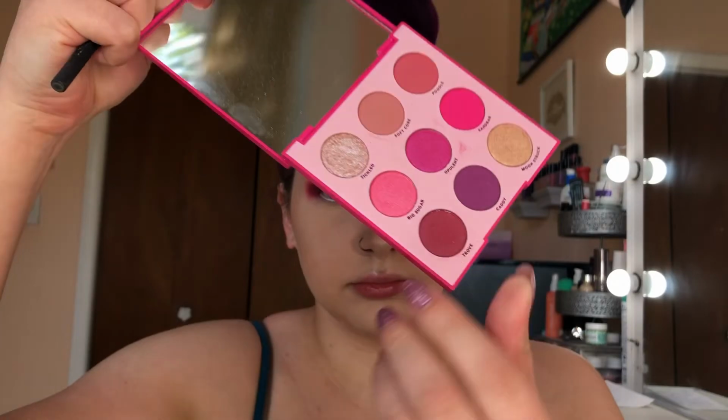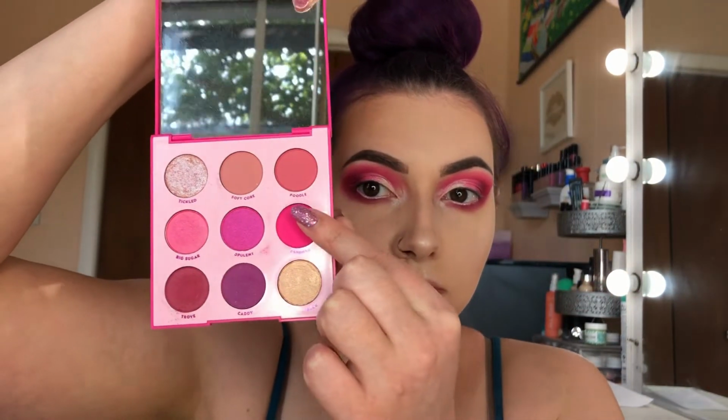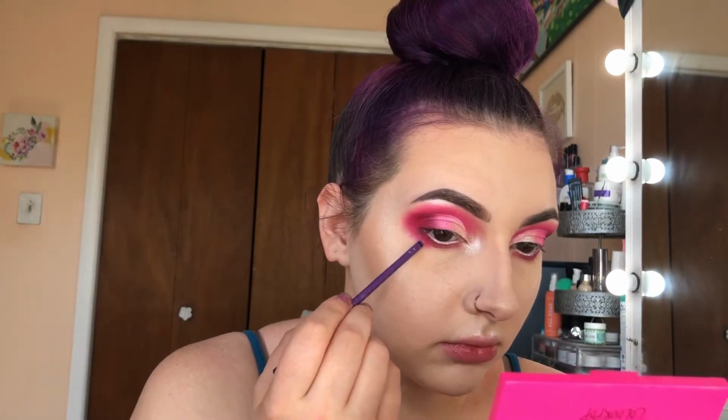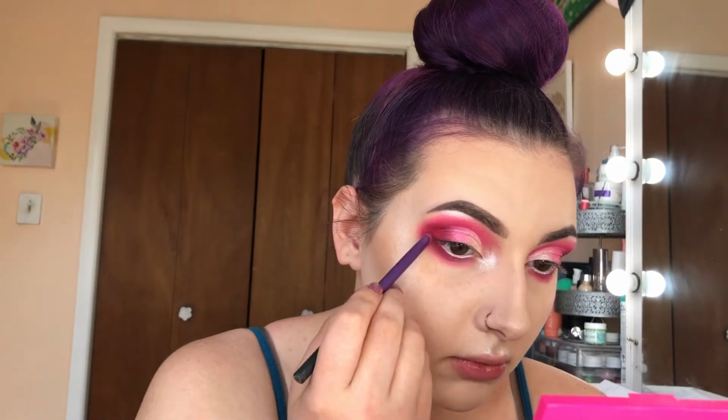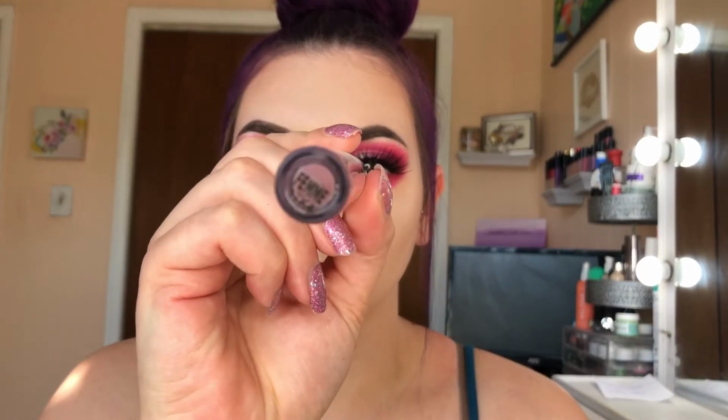Gonna set real quick with the Colourpop All-Star Setting Spray. Now I'm gonna go in with Trove on a Real Techniques smudge brush on my lower lash line. I just used a white gel eyeliner from LA Girl on my waterline. Then we're gonna go into Sandbar again on a Real Techniques Precision smudge brush, I believe this is. I did my lashes off camera because, again, it was a struggle bus.